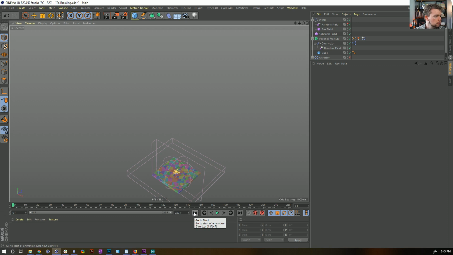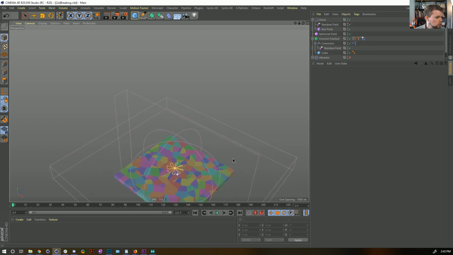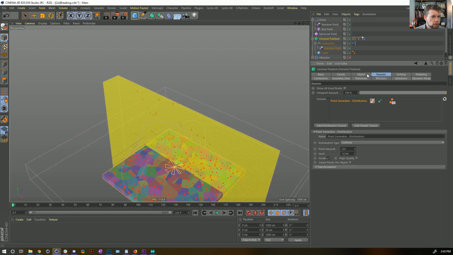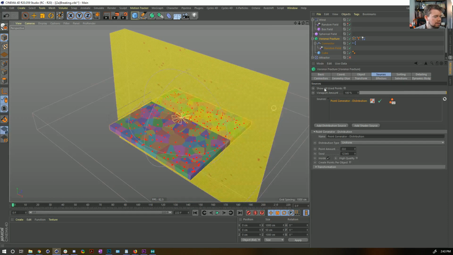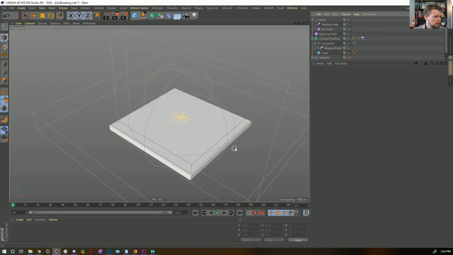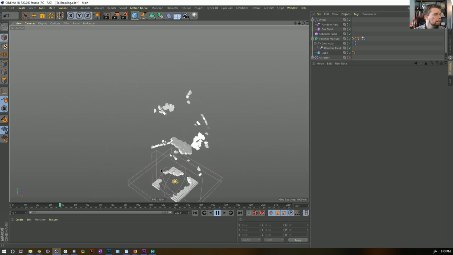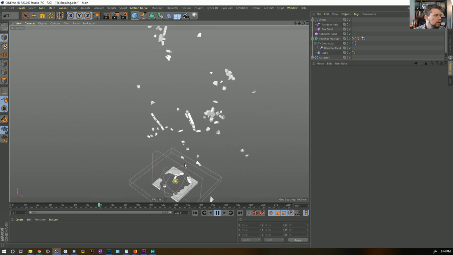what do we do? What's the next challenge of what I wanted to do here? Honestly, maybe it would be jumping into some X-Particles stuff here, because what I want to have happen is, first of all, I'm going to stop colorizing our fragment so that it just looks nice and flat. We get the chunks flying. So we get that going.